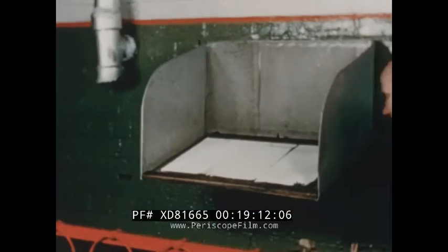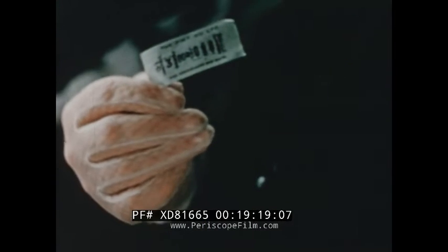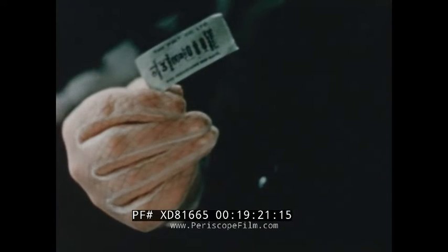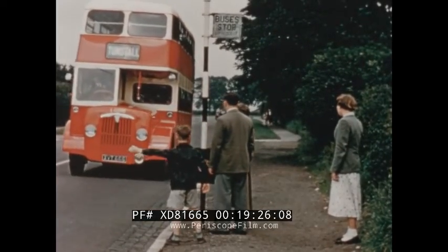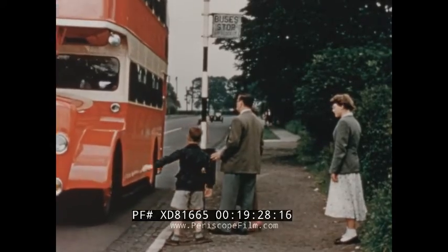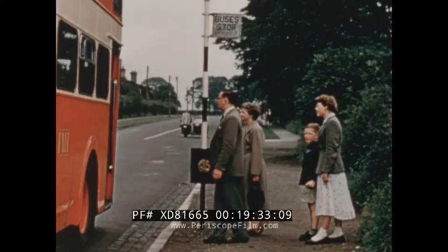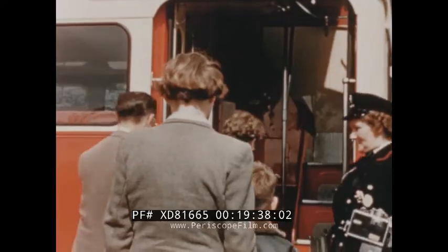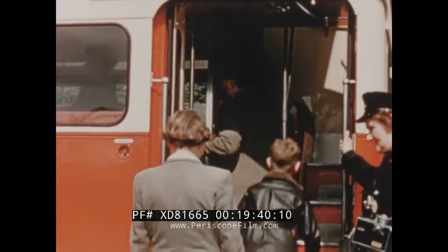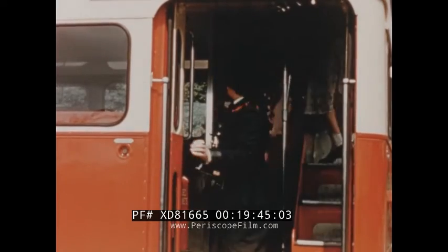And now the bus is ready for the road, ready to take you wherever you want to go. All this you get for the price of your bus ticket. For all your daily journeys, you can rely on your bus services. They take the children to school. They take you to work, to the shops, to entertainments, to sporting events. They bring villagers to the town and take townsmen to the country. How, in this modern world, could we manage without them?